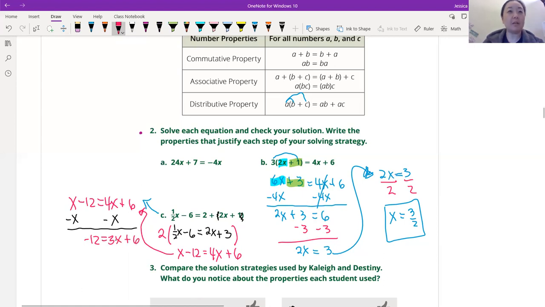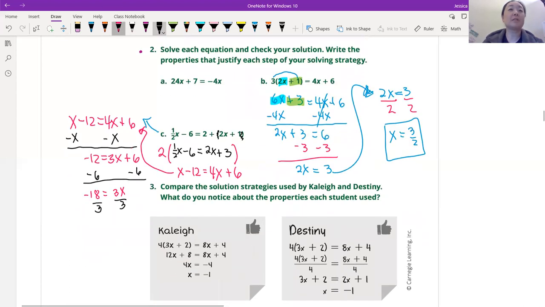All right, and then from here, I'm going to subtract 6 on both sides. And so negative 12 minus 6, what's that? We're going to get more negative, right? So we're going to be at negative 18 is equal to 3x. And then how do we get rid of that 3 in front? Divide, right? So you're going to just get negative 6 is equal to x, or I'm going to just flip that and go x is equal to negative 6. There we go, because standard practice is we have our unknown on the left.